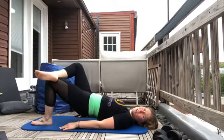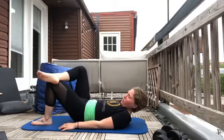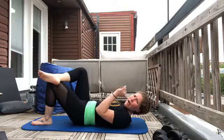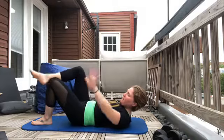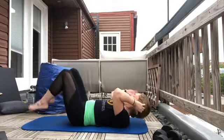Now from our bridge, we're gonna go elbows to knees. So we're going that reverse order. In 8 seconds, your elbows go to your knees. In 5, 4, 3, 2, 1. Go for it. Elbows to knees.